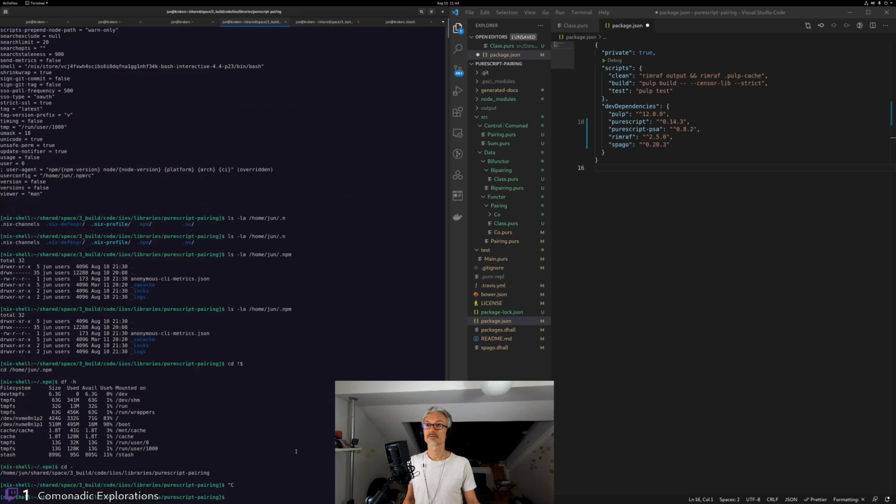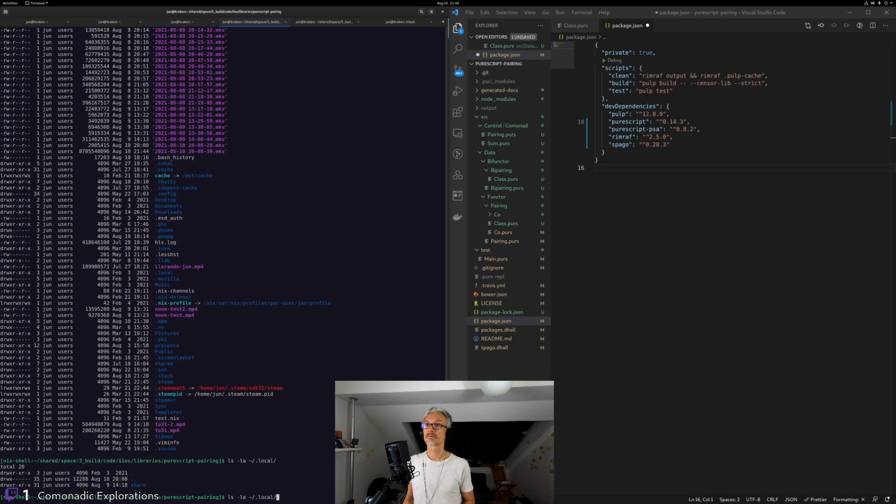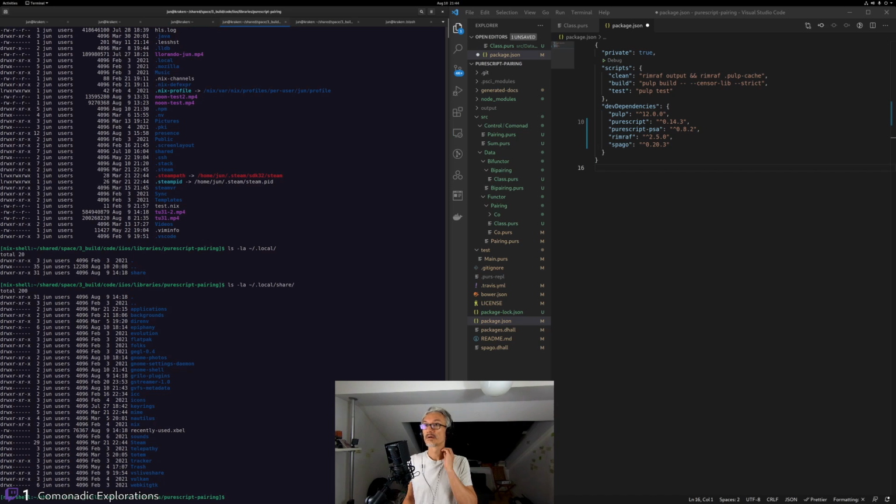Local share. So maybe if I create a local share in my home, it will work. Do I have a local share? There's no purescript in there. And I mean, this is writable with my user.